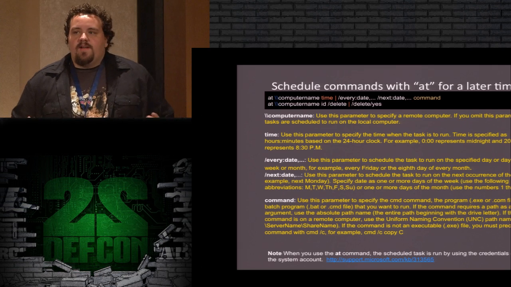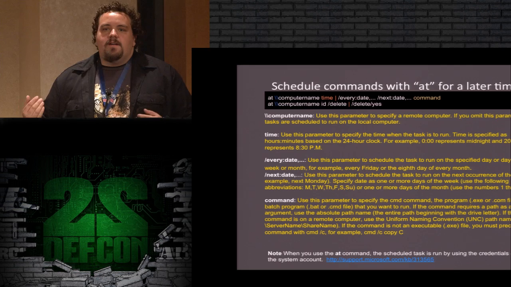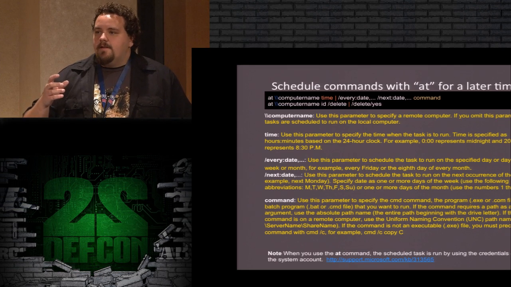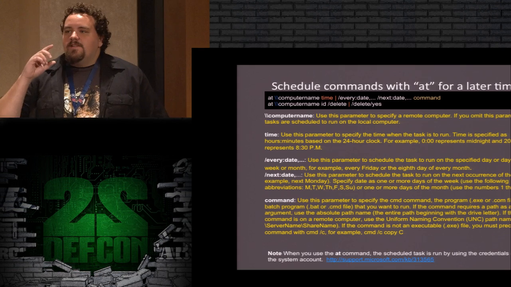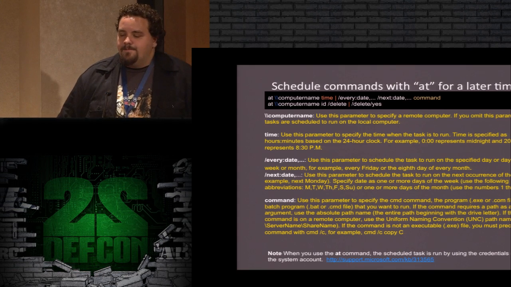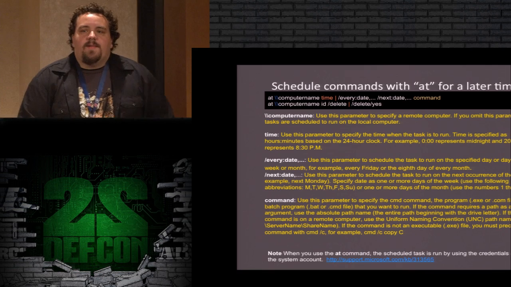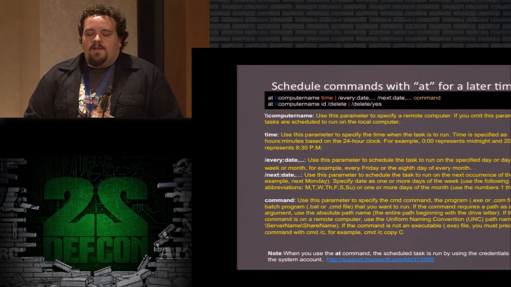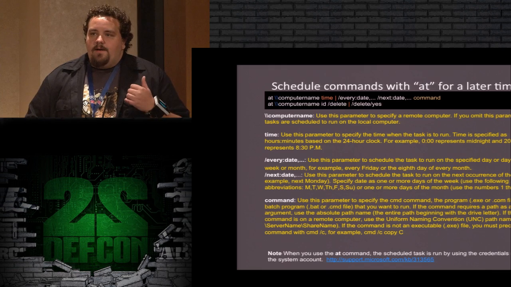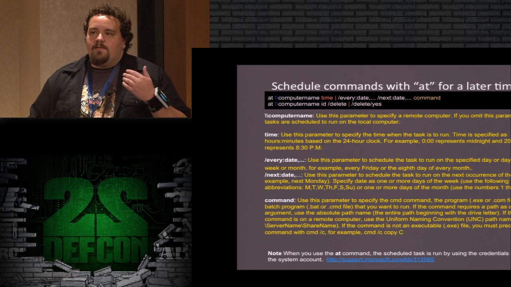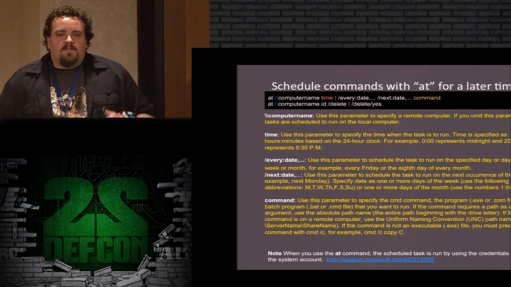So you can set up your prank, do a bunch of stuff, walk away from your terminal, get a glass of water, and watch the guy being super frustrated with all the things that are happening to him. This is also a good command, too, later on. If you want to have your backdoor dial out, you can set it up with an @ command and have it run at a certain time.